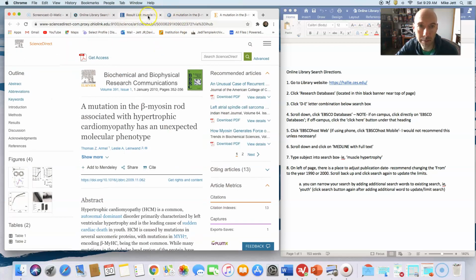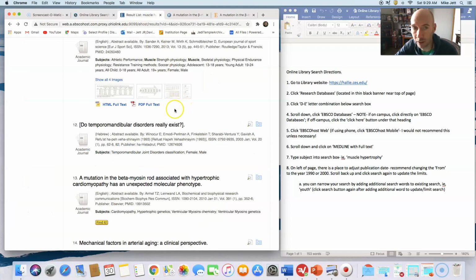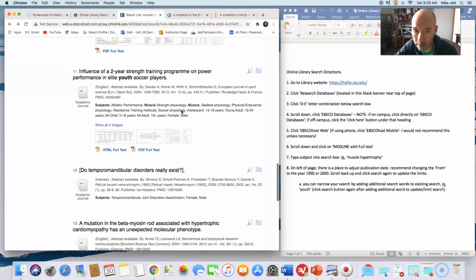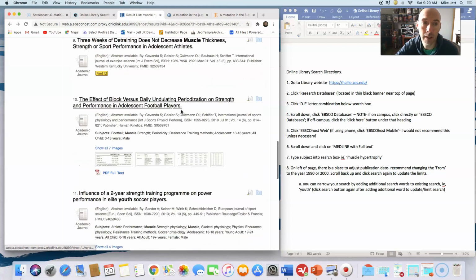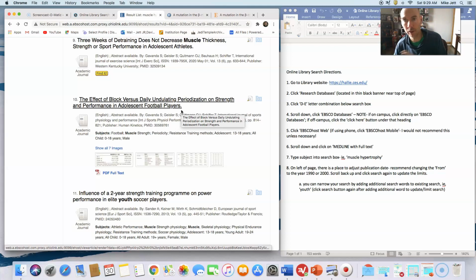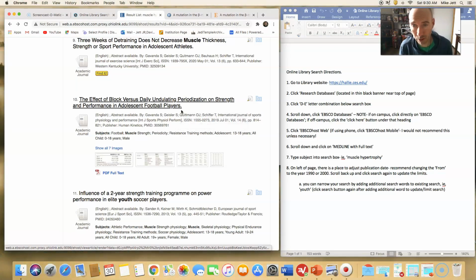So I think that your best bet is to try to find articles where the PDF full text is available, because you know you'll be able to download it. You don't have to avoid others. Just know that you may not be able to get that article, and you might spend some time looking for it to discover you can't find it and then have to start back over. Honestly, that happens all the time, so don't get frustrated. That's just kind of part of the process, okay? And then the rest of these steps are kind of what I talked about, narrowing the search process.